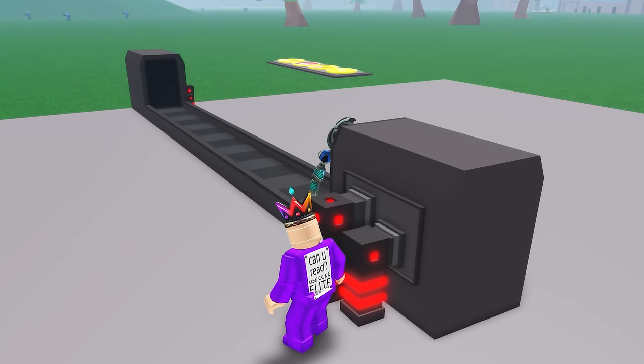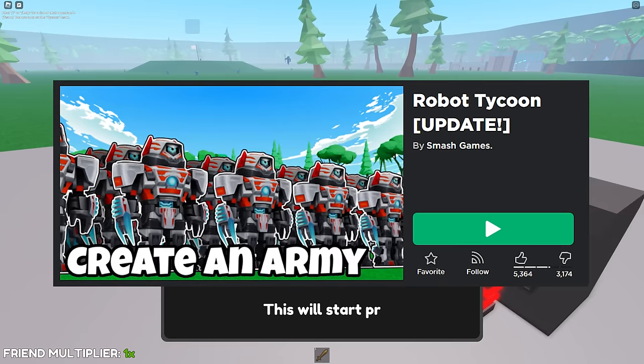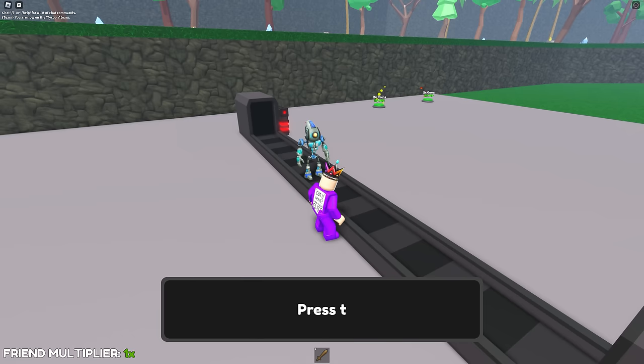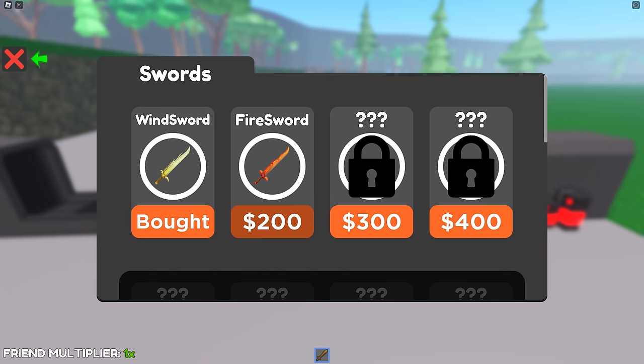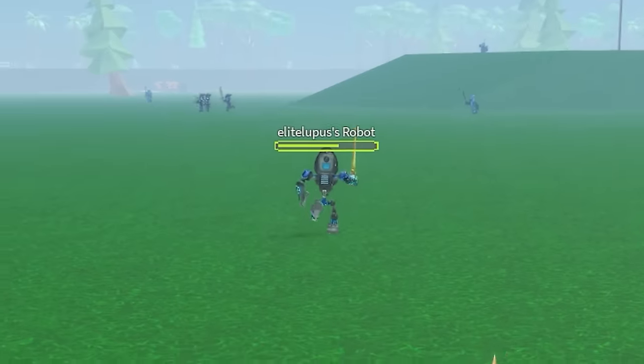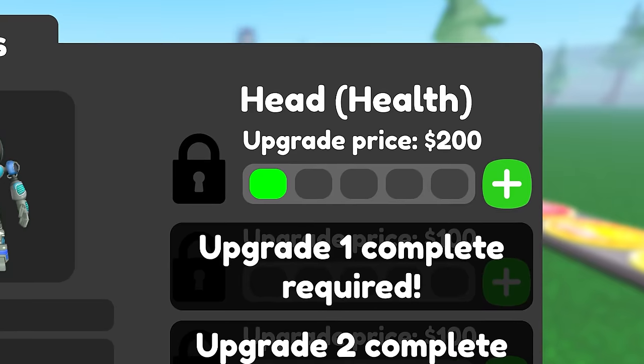I guess you build robots to attack them with. This is Robot Tycoon. You can make them stronger. Well, that's pretty cool. The robots look actually pretty cool. You could buy new swords. Oh, my robot's going in. Look at him. He's running to battle.